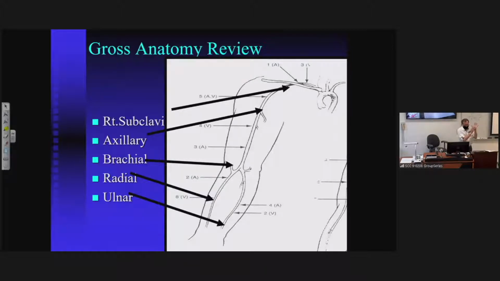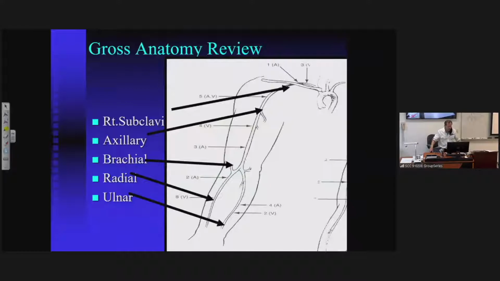But we have to make sure that they have good flow to the ulnar artery in case we screw up the radial artery. So what do we do to make sure, it's a little simple bedside test, what do we do to make sure their ulnar artery is able to feed the hand if I lose the radial? It's an Allen test. We want a negative Allen test. Yep. Very good.